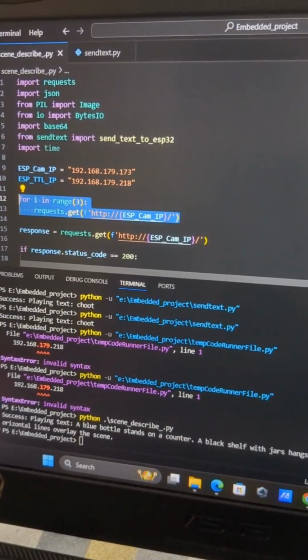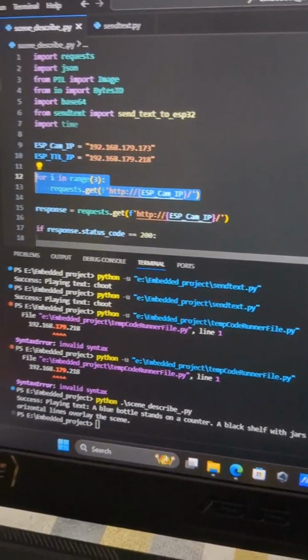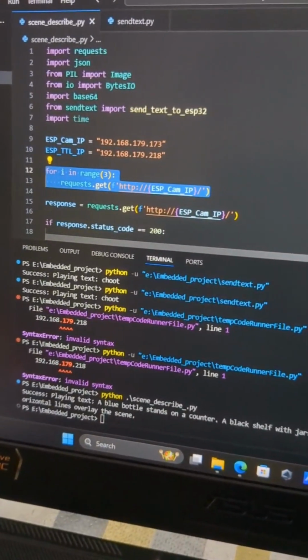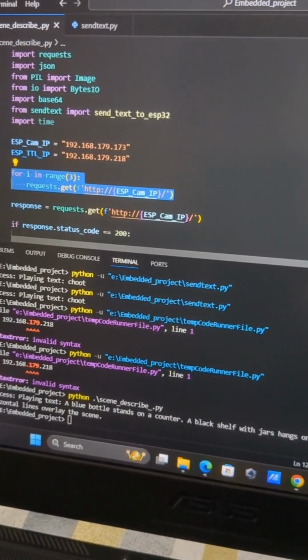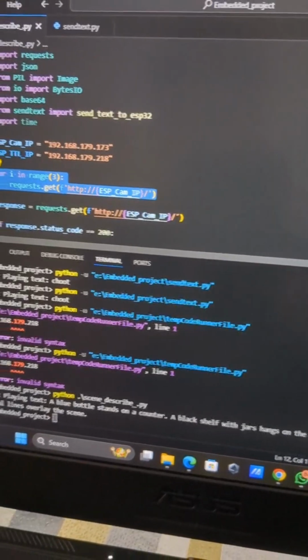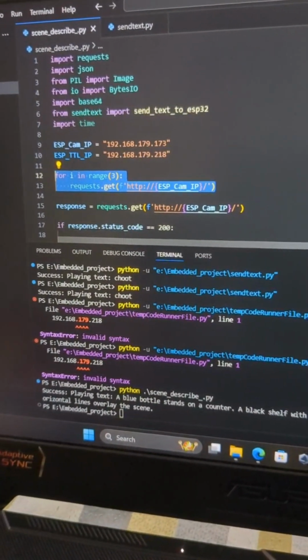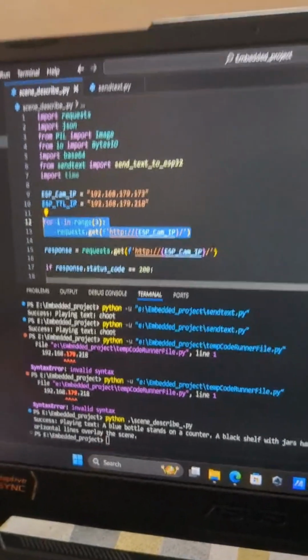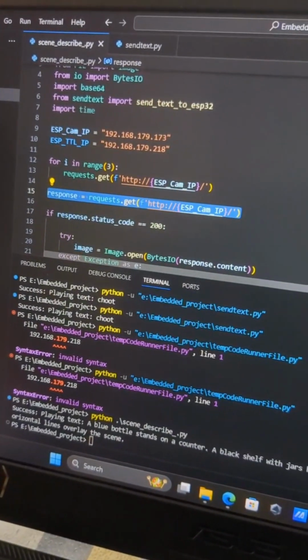The script now begins to establish a connection with the ESP32 CAM through multiple HTTP requests. The initial sequence of requests serves as a warm-up that ensures the camera is ready and responsive before capturing the actual image. The ESP32 CAM web server typically needs these initial connections to establish the camera module's operation. After the warm-up, we go ahead to the response. This part is the response.